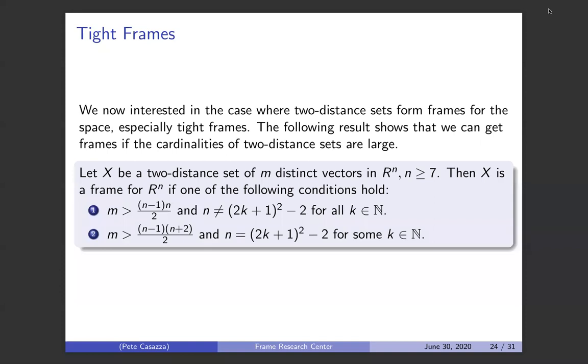Then in fact, the point is that these are required to span. And it's not necessarily surprising, right? If they don't span R^n, they're sitting in R^(n-1) or less. And you have a huge number of vectors here, and you just have too many for them to be able to only have two inner products.